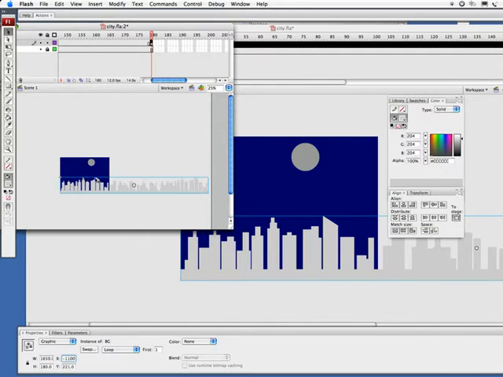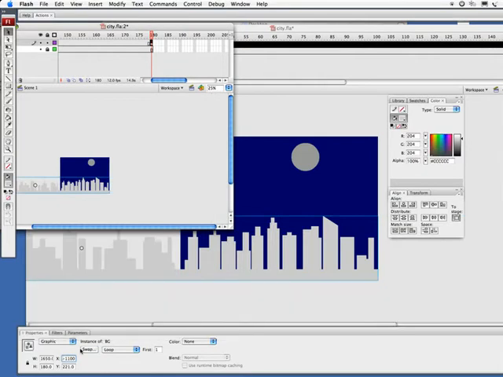Okay, now watch this. You see this is where the little pointed building is, and everything's going there, right? So once I hit return, okay, even though all that shifted, this is where the pointed building is. Everything is still the same. This is that little trick. Frame 1 and frame 180 are going to look identical. Okay, this is why we did the copy and paste in place and then shifted it over.